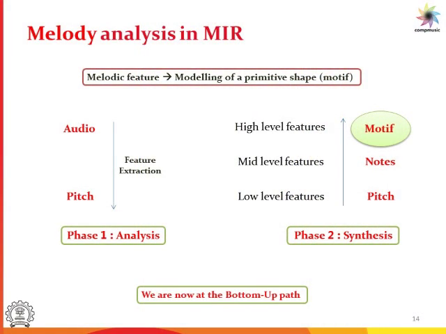So if we have a kind of block diagram, so from the audio we can't directly model this primitive shape or the motif, the query I had. So we have to have analysis by synthesis kind of structure. So first we extract the low level features like the pitch, which is kind of solved now. Now from this pitch we have to model up to these primitive shapes. So we are at this bottom up path now.